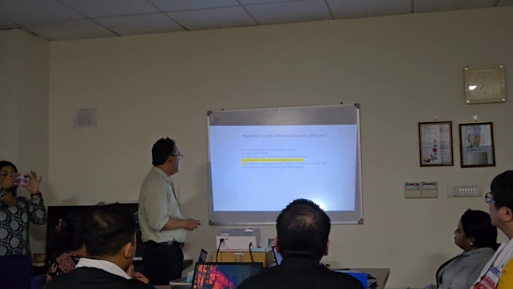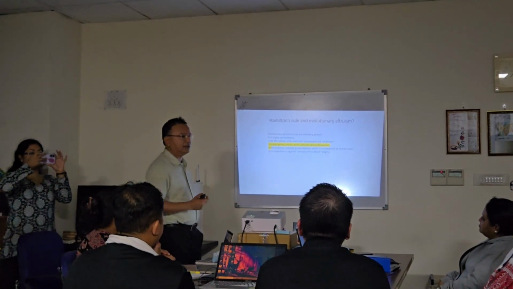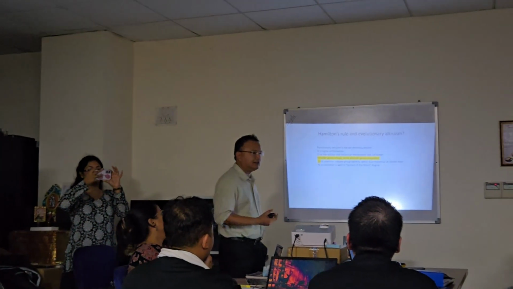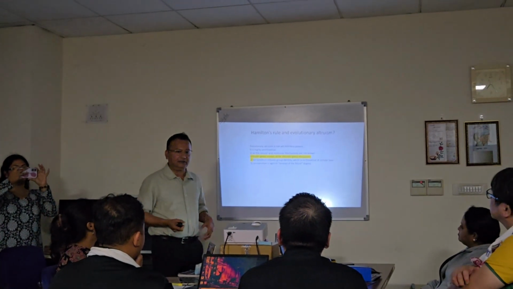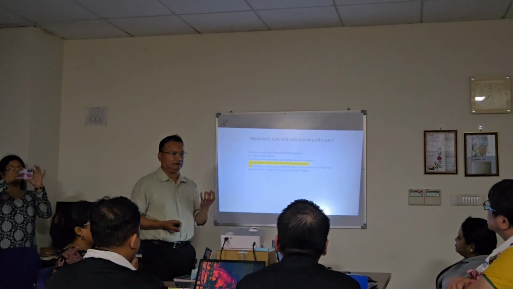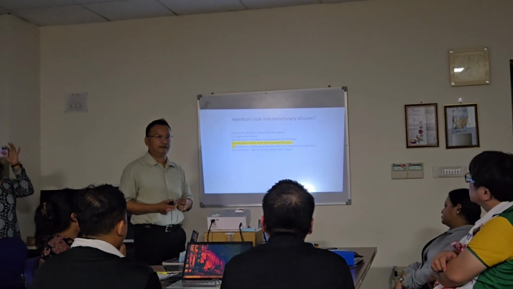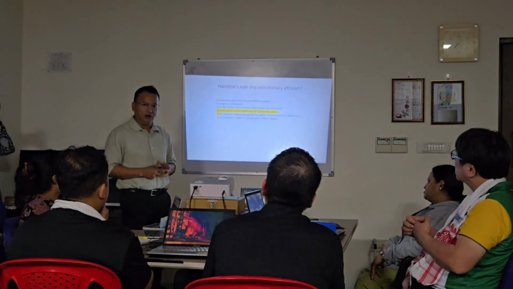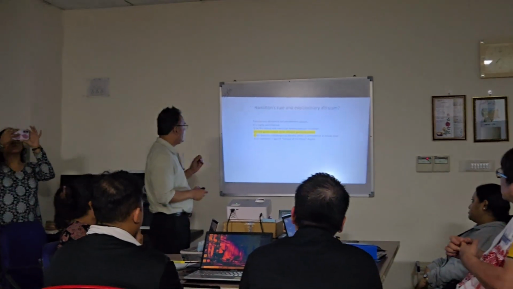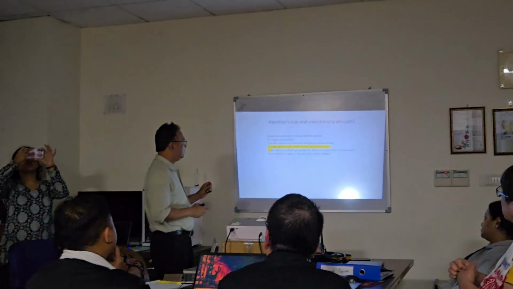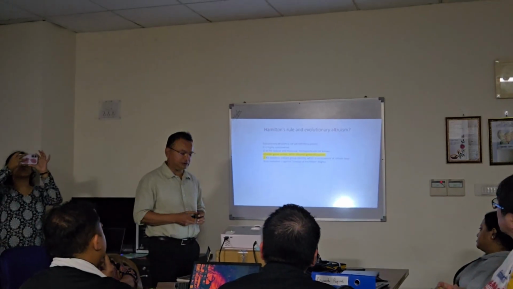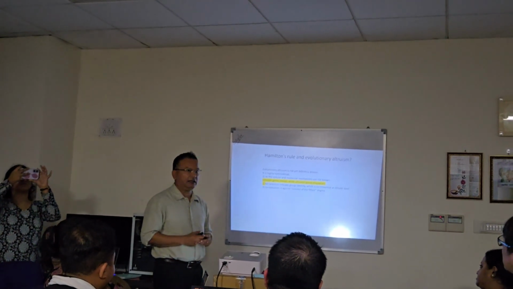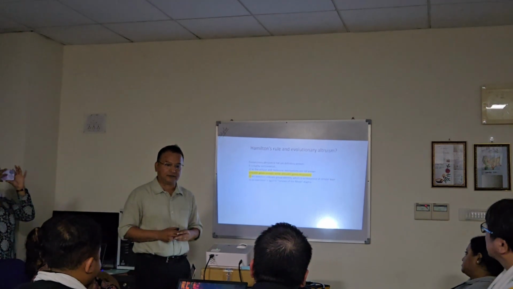Number two, kin selection indicates a group identity. But it's very hard to consider group identity at the bacterial or unicellular level. They can have colonies, but do they have a group identity? Do they have an identity to defend themselves as a colony? We still don't know. Number three, cooperation is against the survival of the fittest dogma. That's why biological altruism is still not widely accepted in the field.